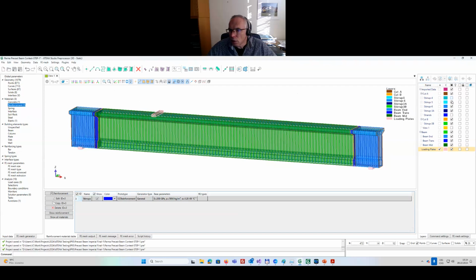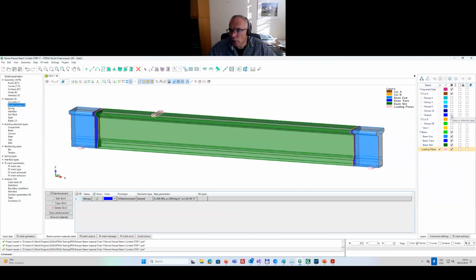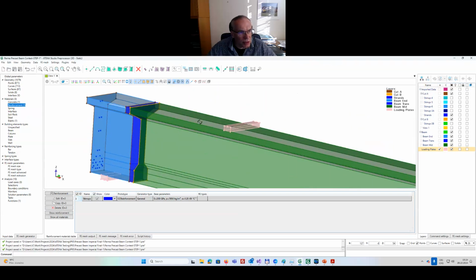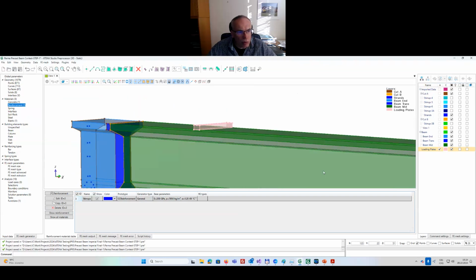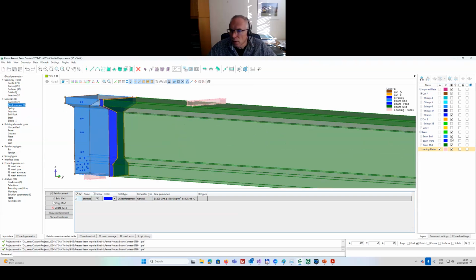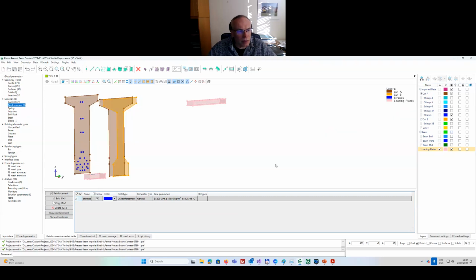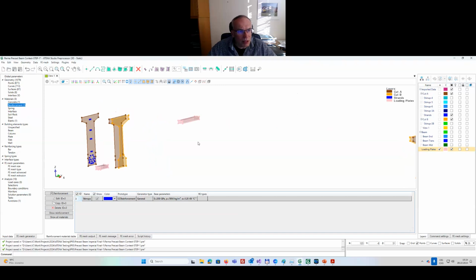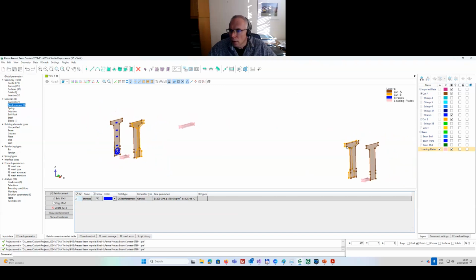So let me turn off the stirrups so that I can see them better. And you see in my importing of the original section, I have imported here the location of the strands, of the pre-stressing strands. So now I need to go and copy these strands or create these strands. So I will deactivate my beam so that I can pick the strands more easily. Maybe I'll take off this cut also.